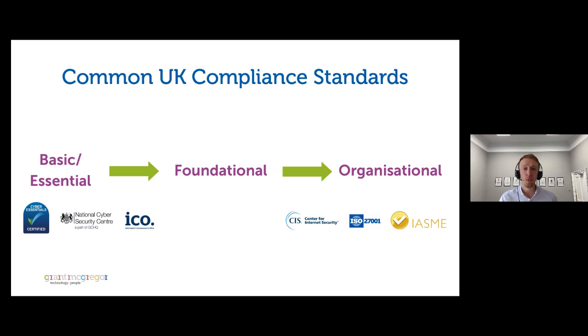But which should you follow and why? It's a journey that begins with addressing the basics. So let us now tell you about 12 of the most common controls and how you can address these to improve your security and risk management posture. I would now like to hand you over to my colleague David Lawrence, who will take you through these 12 controls.